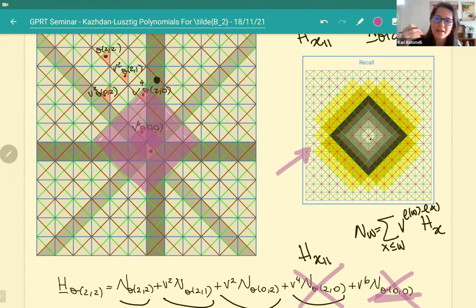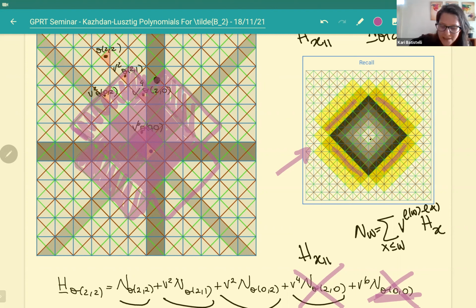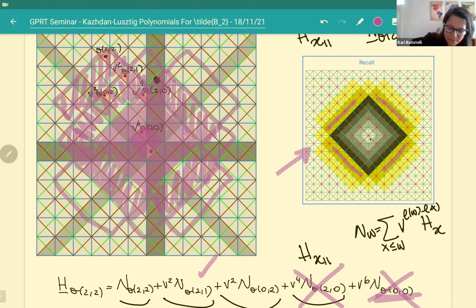Now, what we did to find n2,1 was we needed to paint this side. So what we're going to do is paint all the squares that are adjacent to the picture that I have. So these are all the elements that are lower or equal than theta 2,1. And here we do have x11. So x11 is inside this formula. And of course, if it's inside this one, it's also going to be inside the next one, because we keep on adding stuff. So it's also going to be inside theta 2,2. And we can see that in there. So x11 is also going to be in theta 2,2.